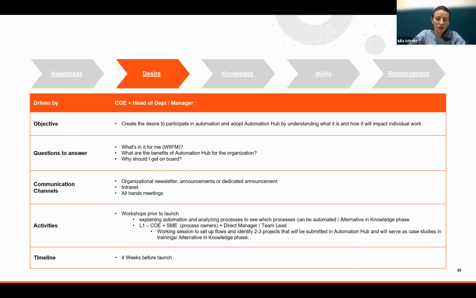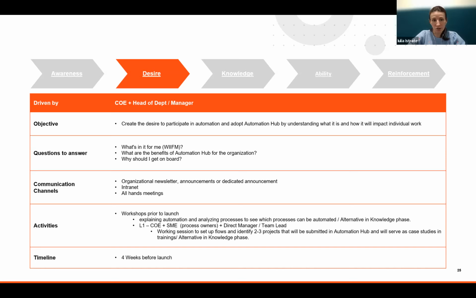Now, continuing, I skipped a bit too fast. Continuing towards the second phase, desire. After you have already set the stage and you had support from a sponsor and they communicated about the importance of the automation program for each person to be a contributor via Automation Hub, then it's the part where you also need to gain their hearts into why would I be investing this time into participating in hackathons or discovery workshops or contributing in Automation Hub, submitting ideas and checking the progress over there.